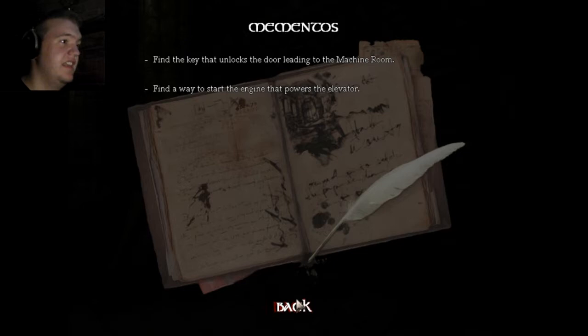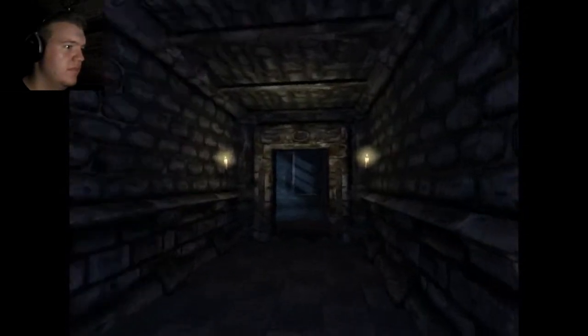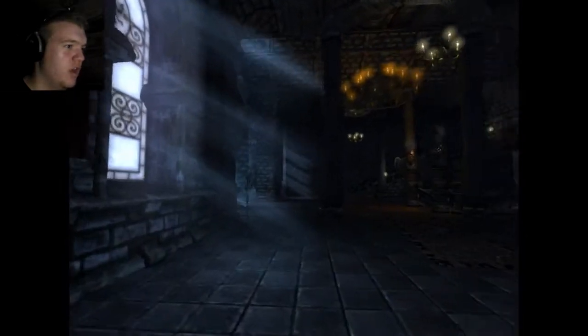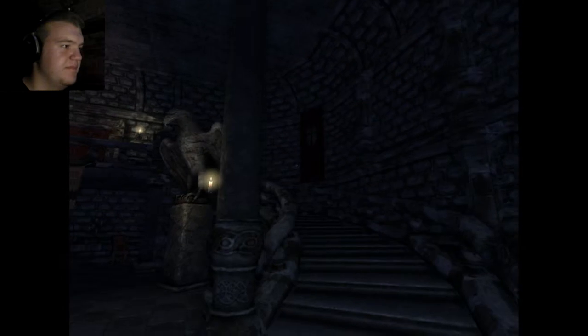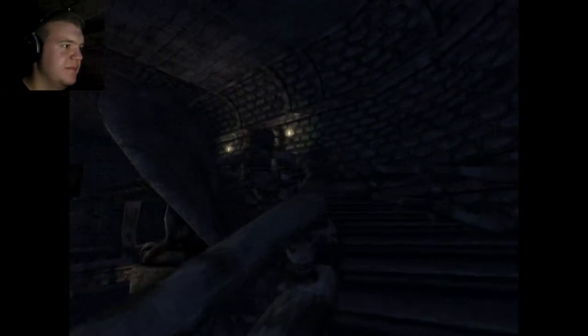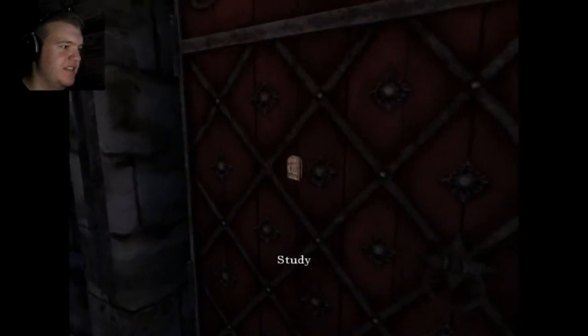Memento. Find a key. No, crap. I thought, you know, maybe you'd make a phone call and ask the door to open. We're gonna go upstairs. Where do we go first? The study? Yeah, the study. We're gonna visit the study.